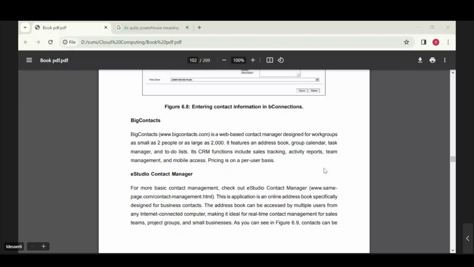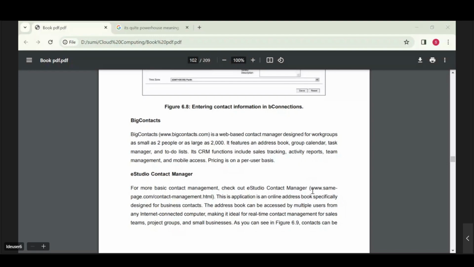CRM functions like tracking, activity reports, team management, and mobile access. Okay, so pricing is on a per user basis. So if you are using this application for your business, you need to pay. This is not a free one. Okay, so we need to pay on a per user basis.